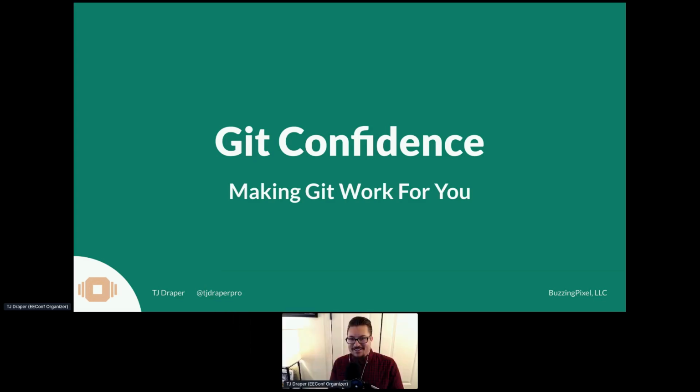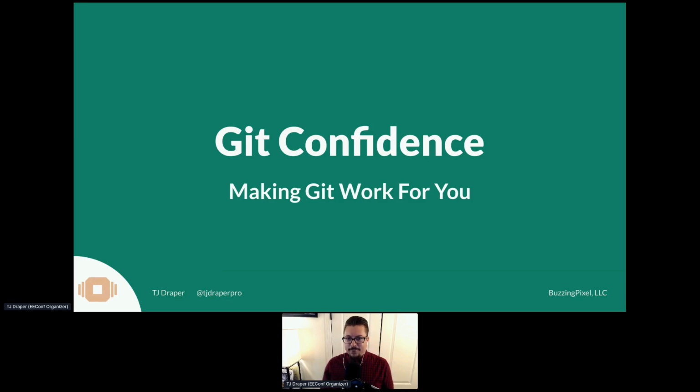So my presentation, I've titled it Git Confidence, which I have done before. But over the last few years, I have honed in on some various approaches with Git. And so I redid this presentation based on my last few years of experience with Git. A lot of the core concepts are still the same, but I've changed my branching model a little and helped implement a branching model at HappyCog when I was there that was very successful and that the company was adopting in a lot of projects. Of course, every project can be a little different, but the branching model that I'm going to be advocating for is kind of tried and true, you might say.